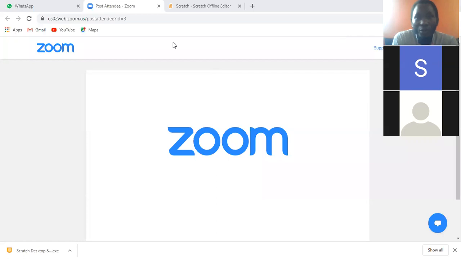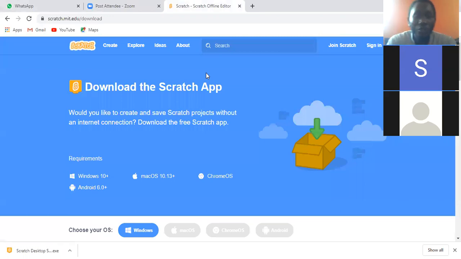So quickly, let me share with you my browser. You can use any browser; in my case, let me use Chrome. All you need to do is go to your browser, go to Google, and search for Scratch, as it is written here.